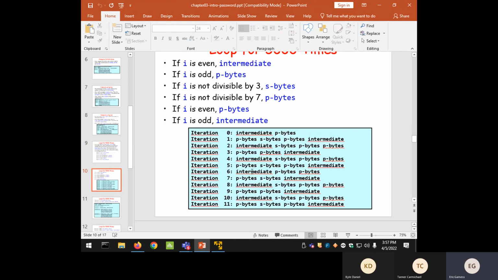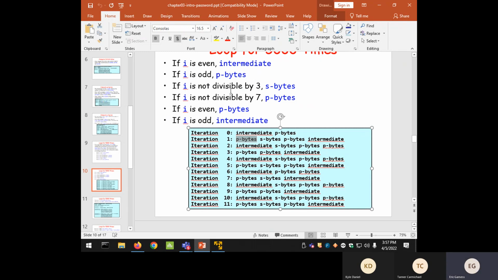So look, here they say, for iteration 0, you take into account intermediate and the pByte. Let's see iteration 1. Let's run this with 1. 1 is even, yes or no? No. So we don't take into account intermediate. 1 is odd, yes or no? Yes. So we take into account the pByte. Look at here. We take into account the pByte. You see? Okay, let's continue.